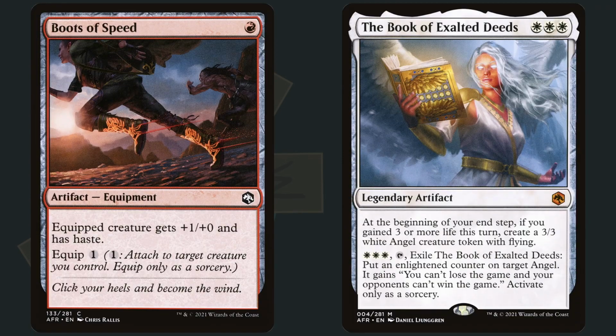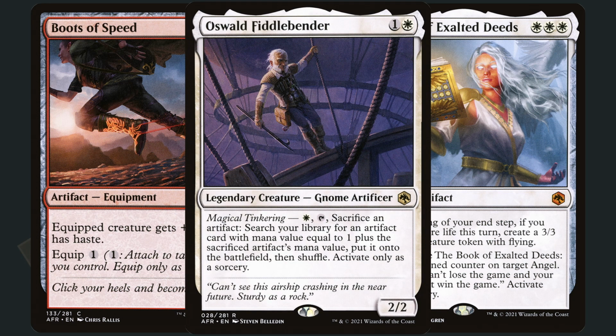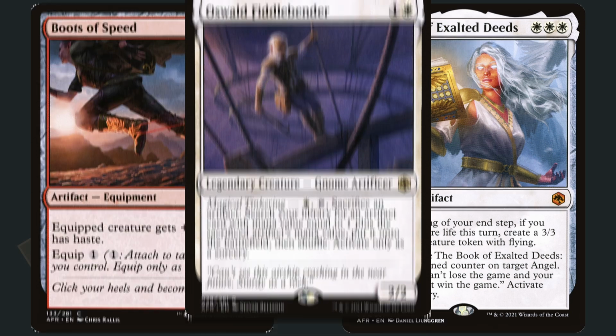Exalted Deeds. We also got a really cool artifact synergy card in Oswald Fiddlebender, who fuels the graveyard while cheating into more powerful artifacts. Red and especially White still have a lot of catching up to do, but it's progress. It's what we've been seeing in previous sets like Modern Horizons 2.